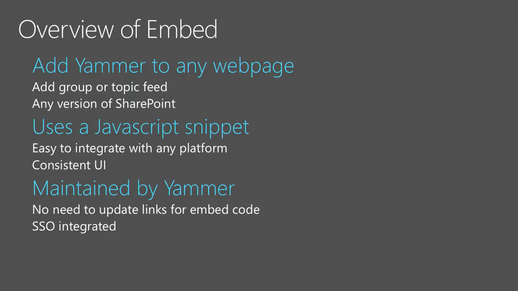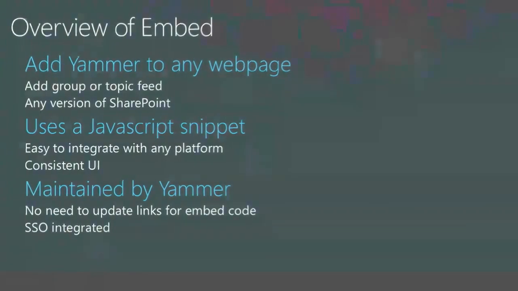But it does integrate with single sign-on. So if you've got all of your directory syncing up to Yammer and to Office 365, and you've got the two connected, then it's all single sign-on. So once a user signs in to SharePoint in this case, then it will sign into Yammer as well. But if you've hooked up your application to sign into Azure AD, then it will use the same tokens. So if you've already signed into Azure AD, then it will also sign into Yammer, and it will also sign into Office 365. So if you use a single identity provider, you'll get the single sign-on capability regardless of what application it is.